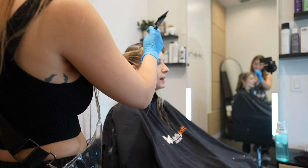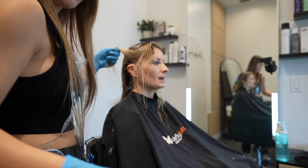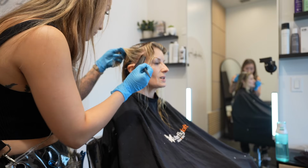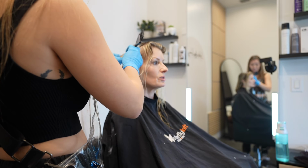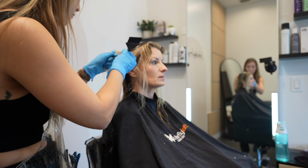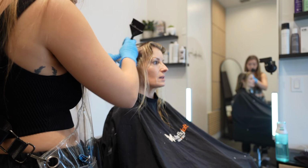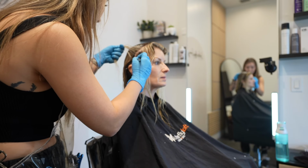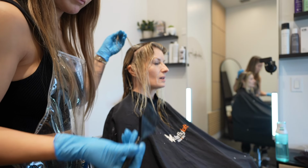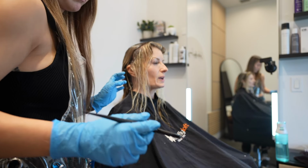So once I've toned behind the hairline, I want to show you guys that now I'm beginning to tone the front. For the front, I did a mixture for her root shadow. This is her root shadow for all over. I did 7-0 and 7-8. The reason why I'm toning her hairline last is because these hairs are a little bit finer than the rest of the hair. I find whenever I used to tone all at once, this part would sometimes tone faster or darker. So now I just tone and leave out the hairline for the very last bit.